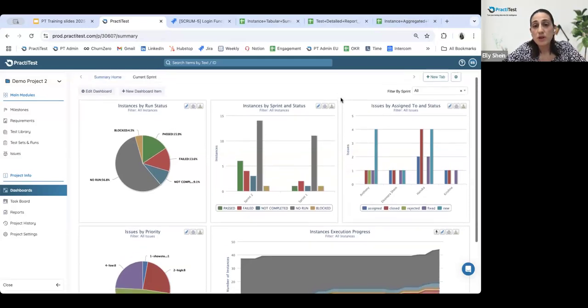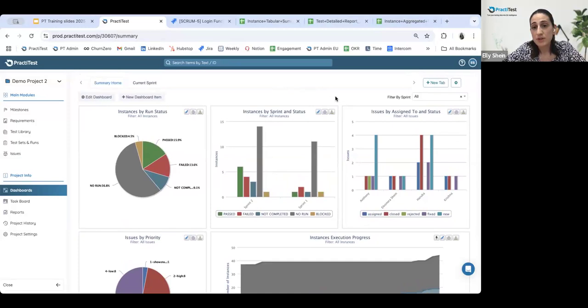There are a bunch of features that I will be covering in this walkthrough. Some of them are also related to dashboards, so please stay until the end. We will dive into the dashboards at the end of the walkthrough to finalize our review. A couple of things about the dashboards.